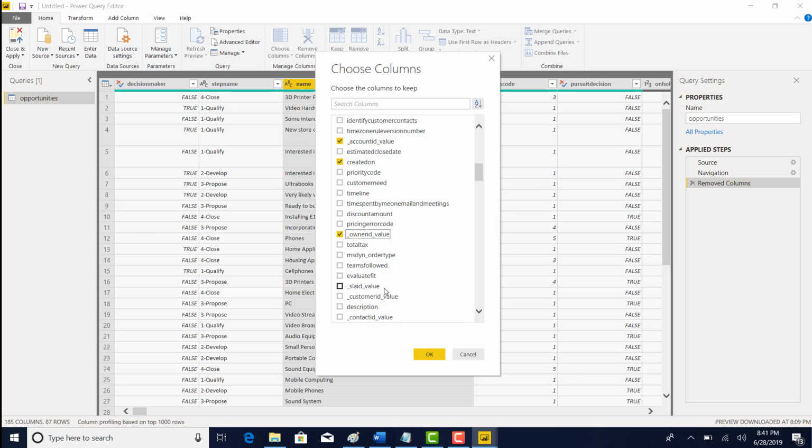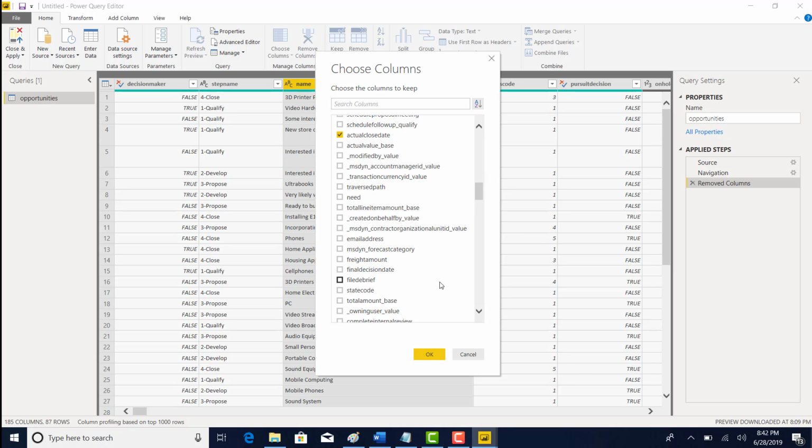Owner of the opportunity, description, close date. I'm just randomly selecting some fields that I'm already familiar with in Dynamics that I could use to build some sort of a report on opportunities.